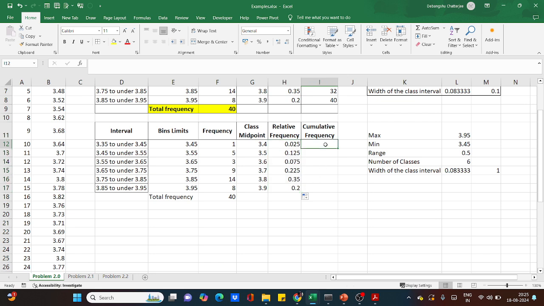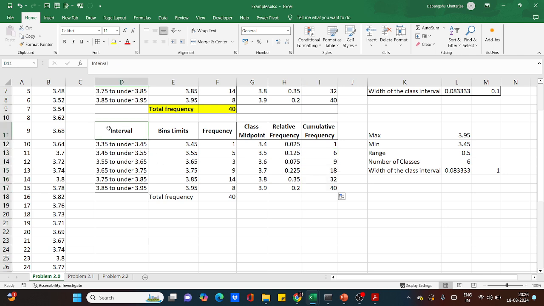Now cumulative frequency: the first one will be equal to the first one, then equal to this one plus this one. 6, drag this, you have got it. See, the last one is the same as the total frequency.